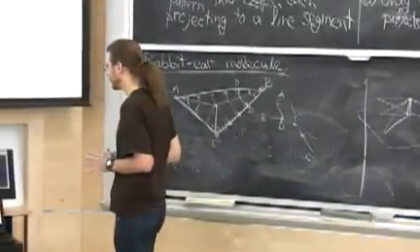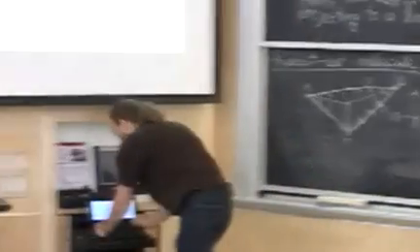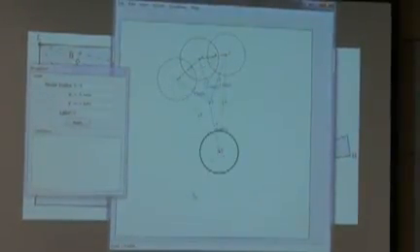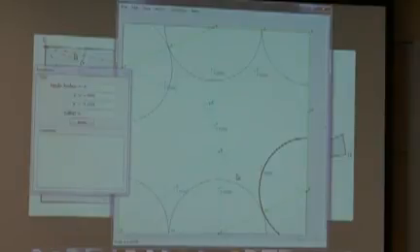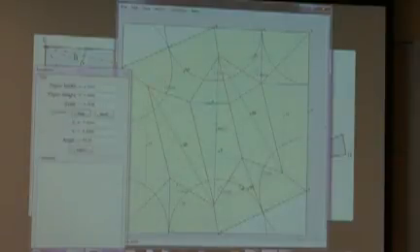I showed you a demo last time, just in case you forgot. You draw your favorite tree. Let's see if I can get it to do the same one. And you optimize, generate a crease pattern. Oh, it's a different one. Fun. There it is.